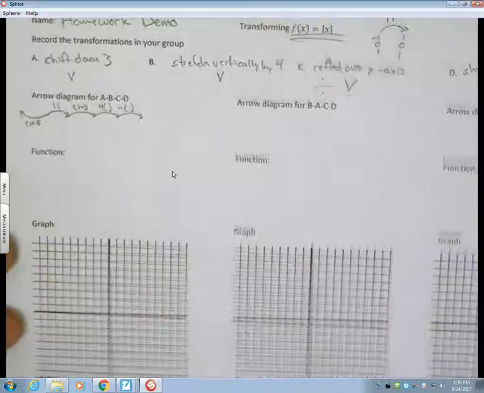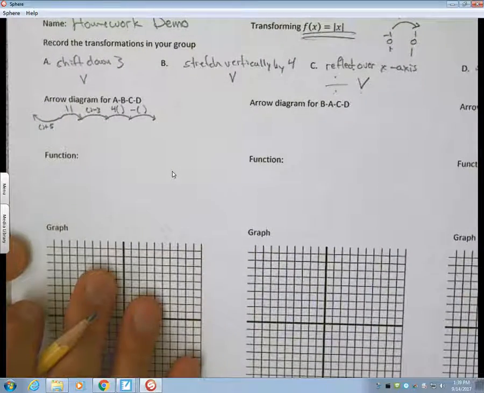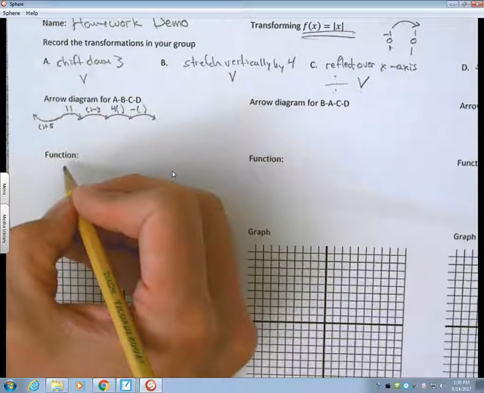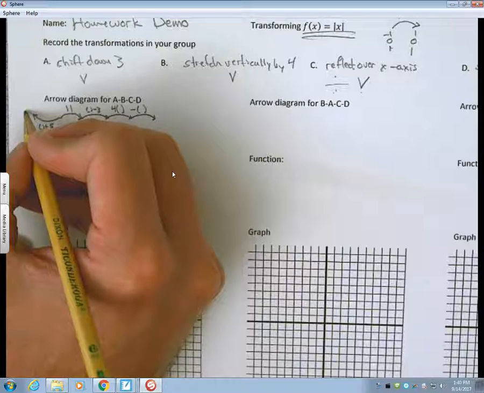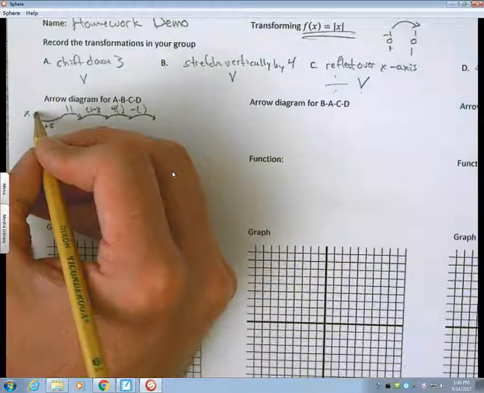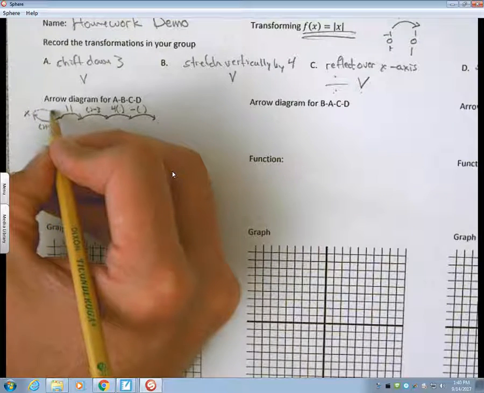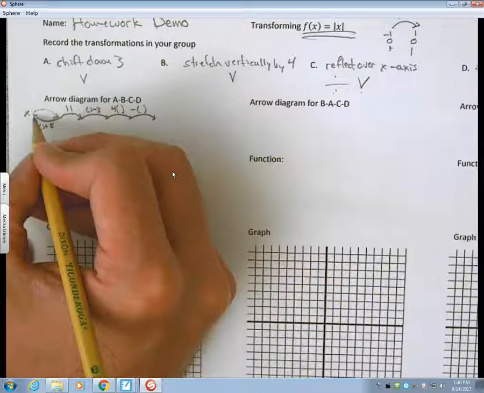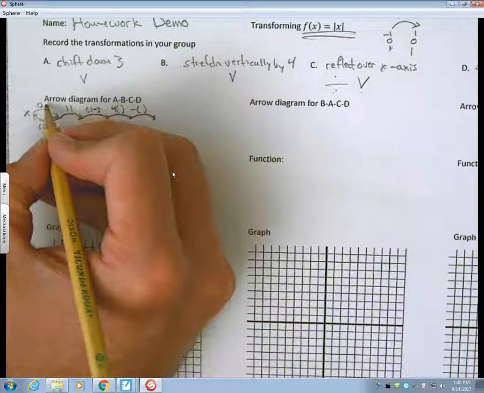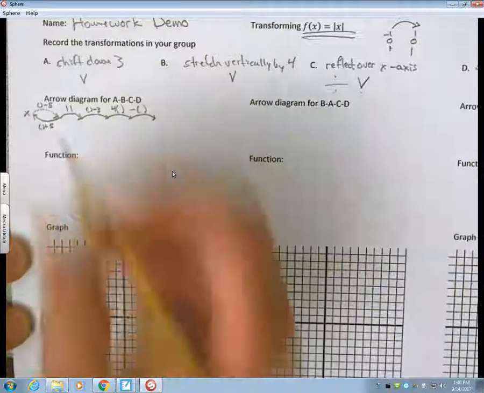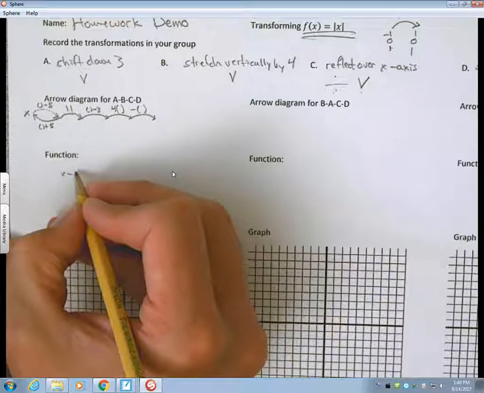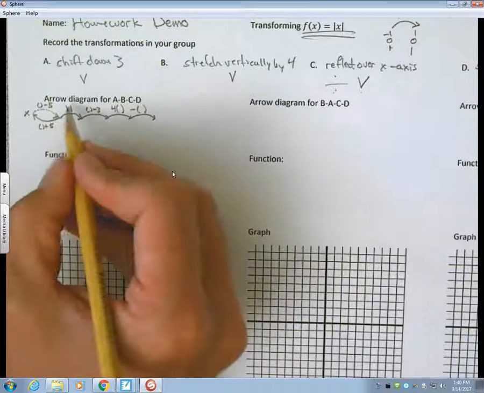Alright, so if I want to make the graph, then let me go ahead and write the function first. I'm going to start with x here, and I need a path from the left all the way to the right. I don't have that arrow yet, so I'm going to build that arrow, and then I'll have 5 left to right arrows. This one should be a -5 on there. So if I start with the x, it says take the x, subtract 5 in that first arrow, then put that inside of the absolute values.